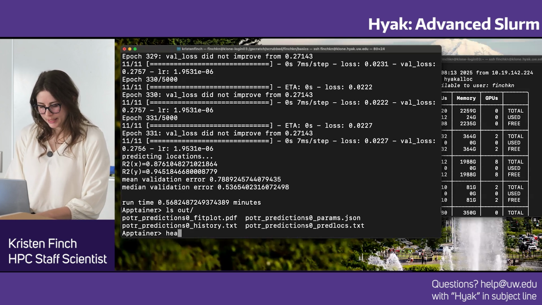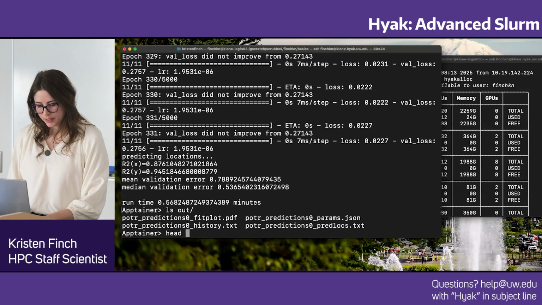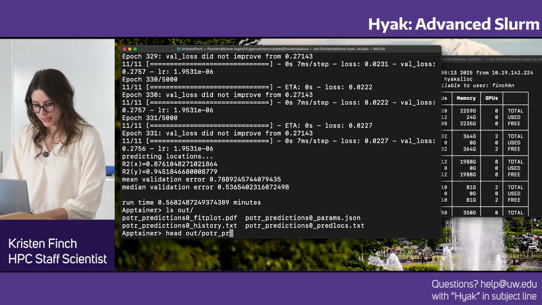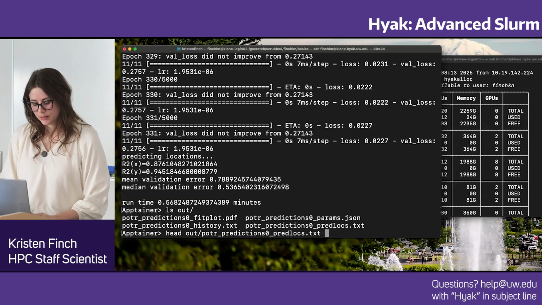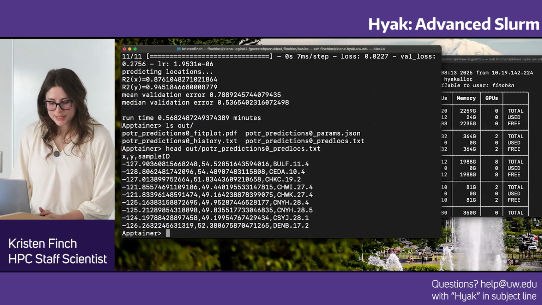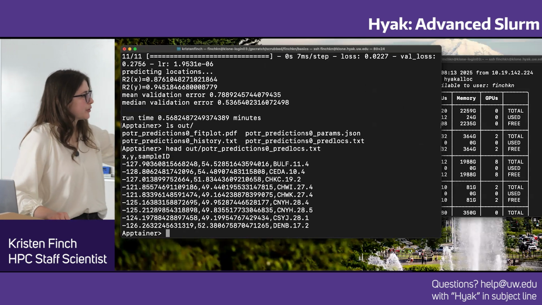So now, if we head just to look at the top of out/poder predictions, 0._predlocs, like this. Then we see we have our variables that we're wanting.